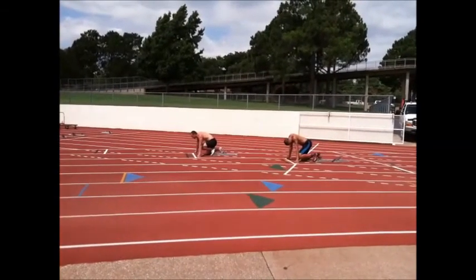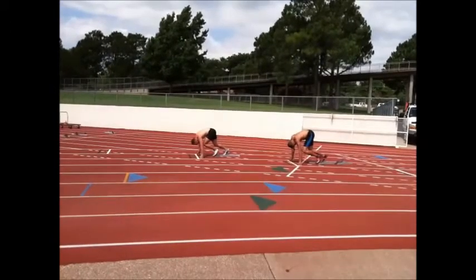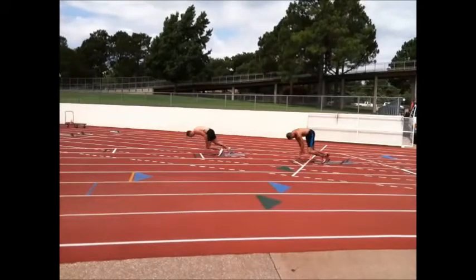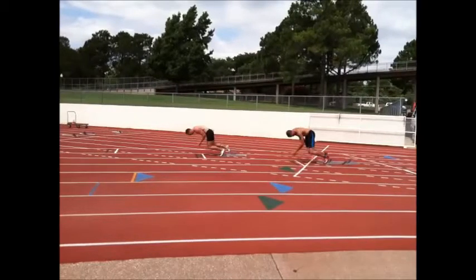So it actually helps us to be able to slow up and freeze frame everything to see what is hard to see when you can only hit play and pause. So we're going to take a quick look at that. See what these guys' first step, first movement looks like. Okay. Along with this, it allows you to see the reaction between both athletes. If you go right there, you'll see that they both moved at the same time. So that was a good reaction by both of them.